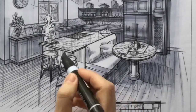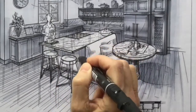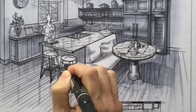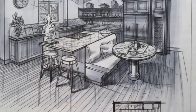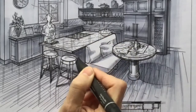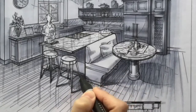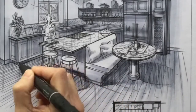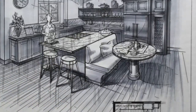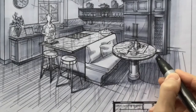So now we do have a lot of shadow up here, so I'm using the 3 again here. I'm going to try and keep my stools as light as I can make them for as long as I can keep them that way. And then I'll go with the 5. Now I haven't used the 7 at all. I'm keeping that for dark accents. So if this goes from dark to light that way, and the toe kick can go from dark to light that way, this can go that way. Okay, and I might put a little shadow under this.